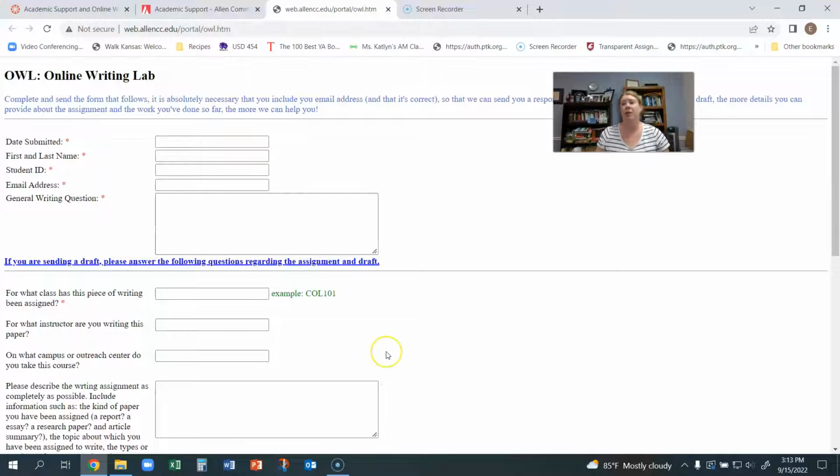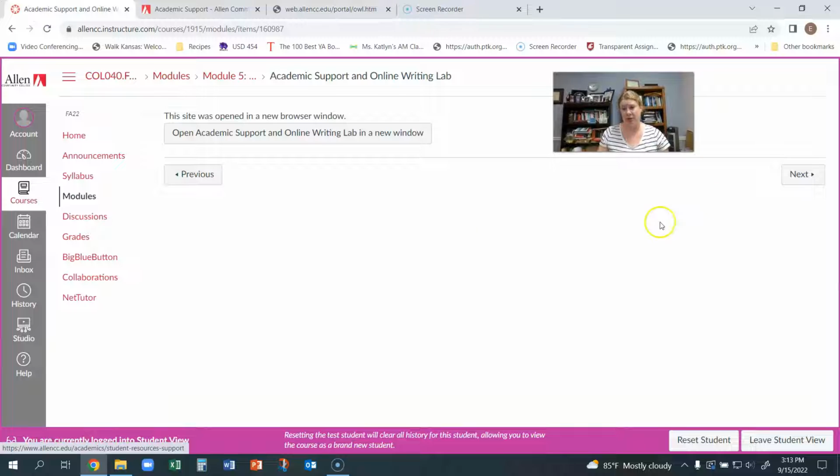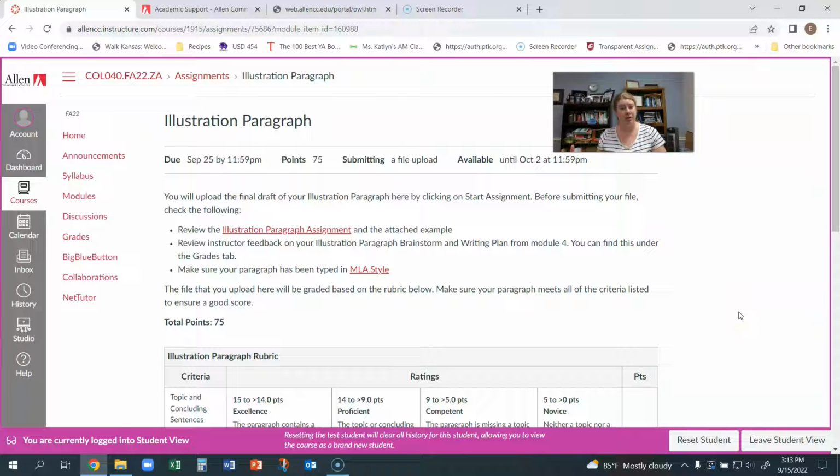You will end up doing this as one of your assignments later on, but it's a good idea to kind of keep in mind that you have this resource, and it's a really great resource for students. And because it's a paragraph length assignment that you're working with, they usually will get back to you pretty quickly. They need 48 business hours to respond though. So you want to make sure, since this is due on a Sunday, they're not going to be looking at papers over the weekend. So make sure you send it in by Wednesday. You should get it back in time.